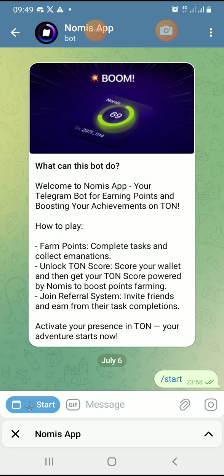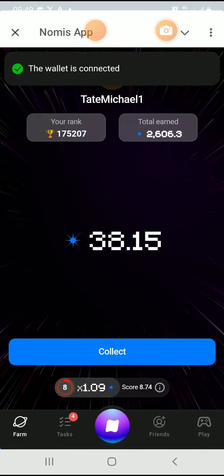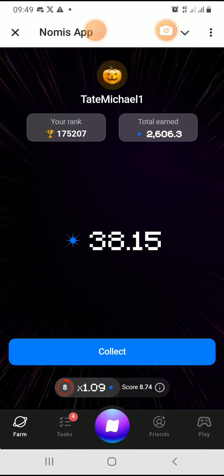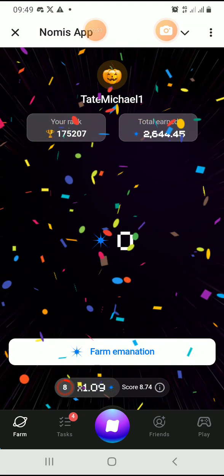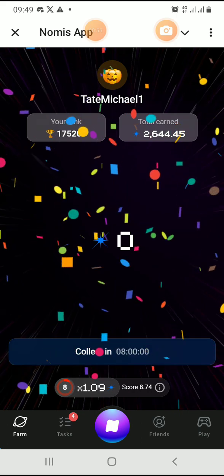We are hearing that Hamster Combat might use them, and even TapSwap. So, how do you navigate this? All you have to do, you click the link in the description or the comment section, and it will take you to this kind of interface. The next thing you have to do is click on Start. There, as you can see, I'm already on it. Then you click on Collect. Then you click on Farm. So I collected for today.